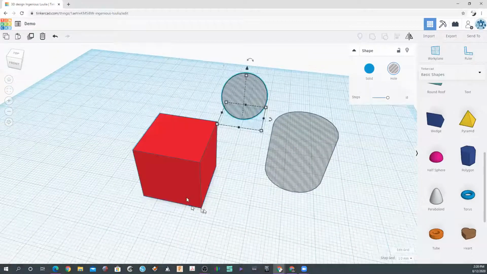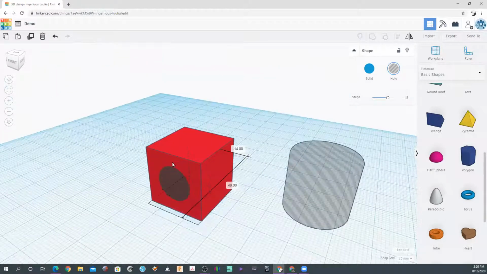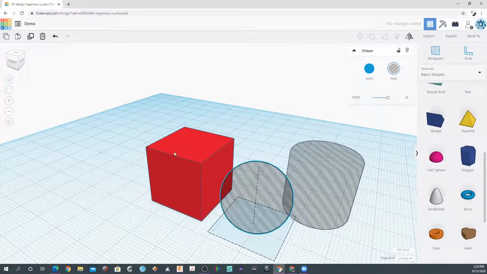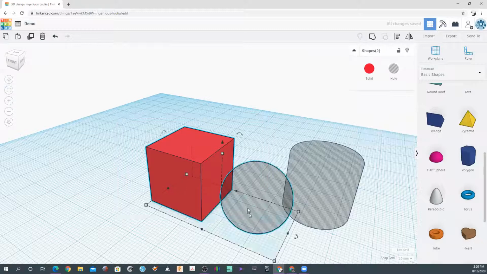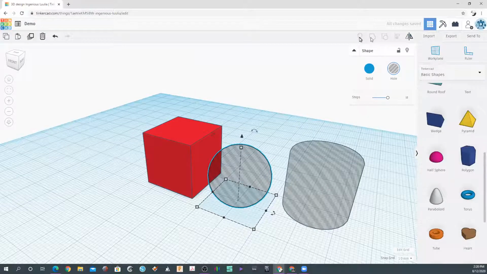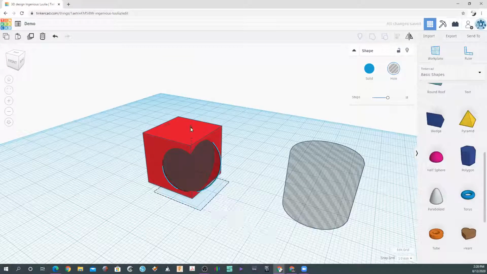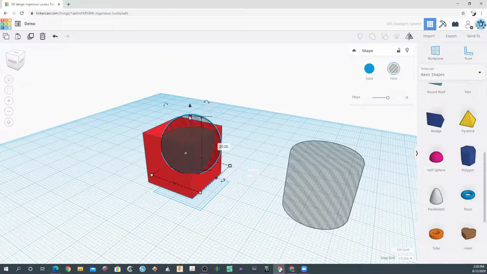So let's combine these shapes together. Let's just do something abstract here. So let's see what it looks like if I were to combine the sphere with this cube. I'm just going to do it loosely first, and then we'll start to talk about these transform tools up here and how they work. But I'll just simply left click and drag and move my shape into this other shape. If I want to move it up and down, I need to use this arrow to do that. If I want to squash the shape, like squish it vertically, like a ball, it's the top square or the white box at the top.